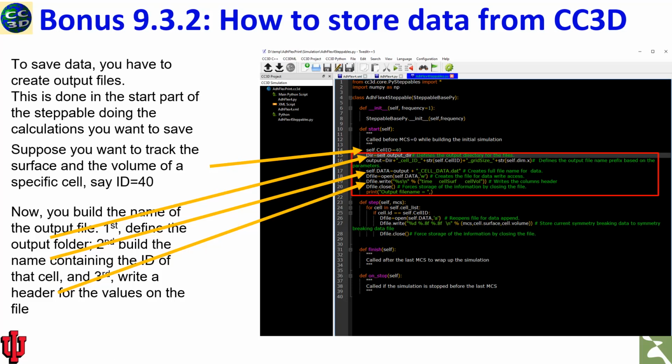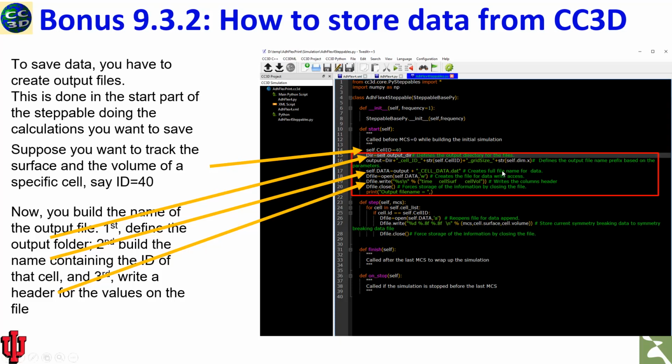So once I have the name of the output file, just to be more complete, I have added to the name the term cell data dot dat. That can be identified by any program, like, for example, Excel or Origin, those programs that make graphs or analysis of data sheets.